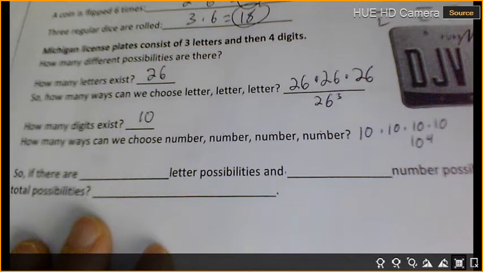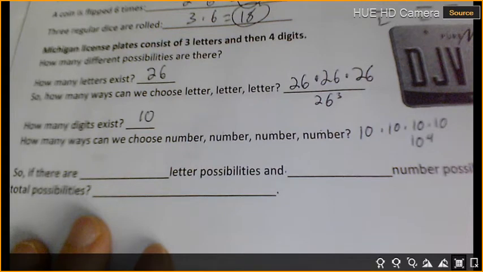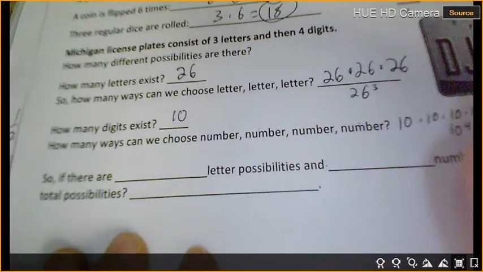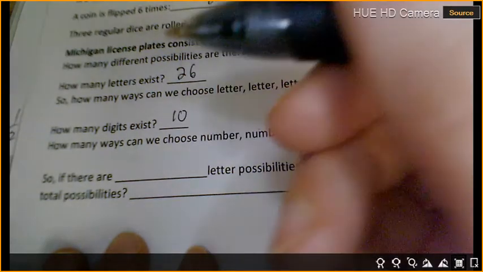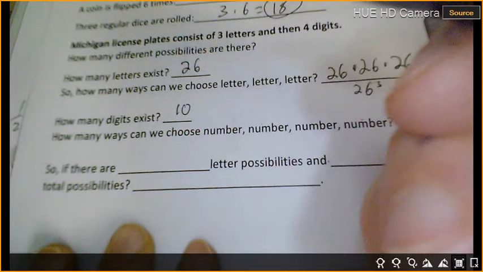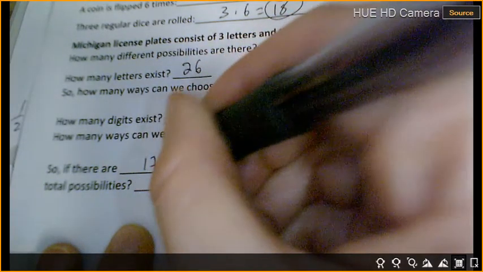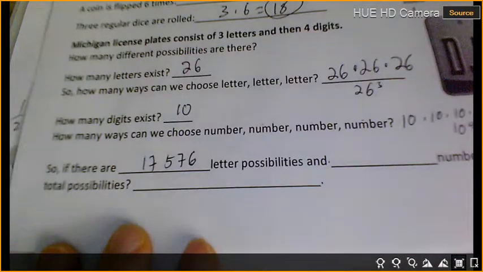So, let's take out our calculator. Unless you can do it in your head. What's 26 times 26 times 26, or 26 to the 3rd power? You want to give me a guess, Josh? It's your favorite thing to do. I wouldn't even know. I have a general area. Okay, give me a general area. 176. I guessed it, but I bet it's right. 576. Whoa. Oh, that's a lot of numbers.